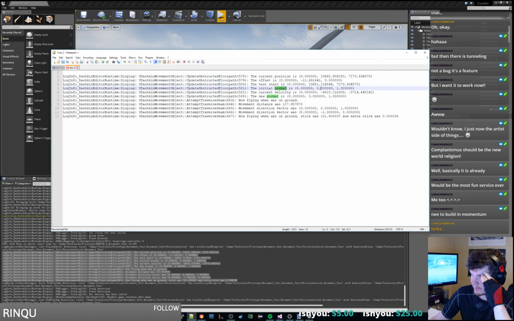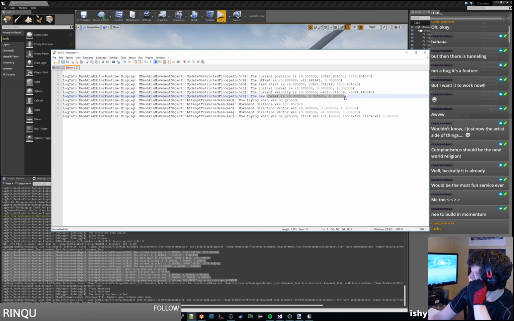The initial normal was that, current velocity is this. The new normal is Z of 1.